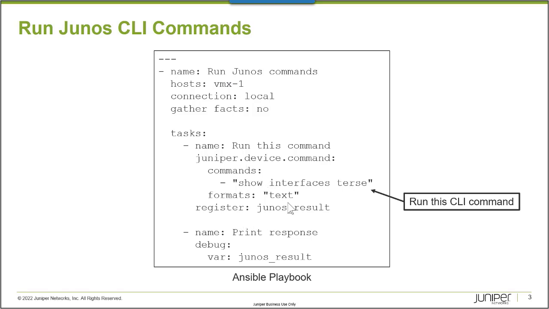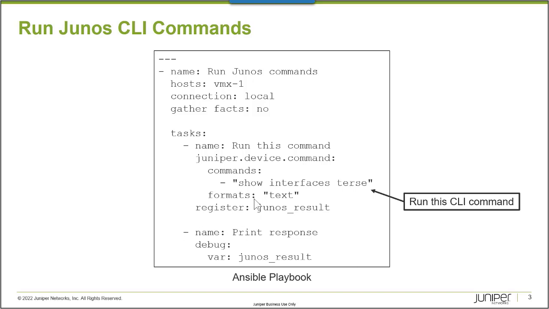And I want to store the output. I want the output to be formatted as text, standard text output. And I want to save that output in this register. And then my final task simply prints that register. And this is how I actually see the results. The results are returned to me in a couple of different keys. There's output where all of the output is in a single line, which can make it a little difficult to read. And there's also some lined output, and that looks like traditional Junos CLI output that you may already be accustomed to. So this is the playbook that I want to use.